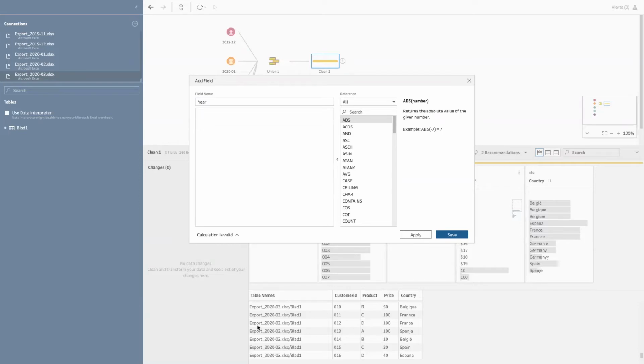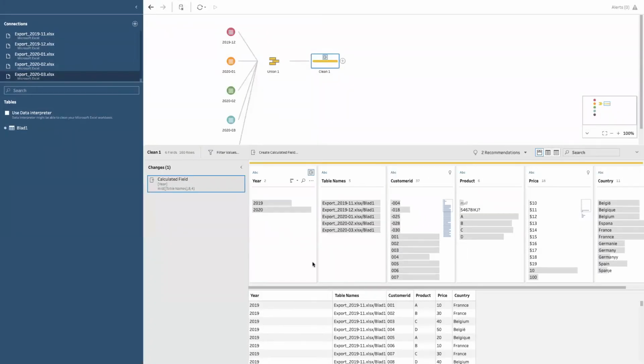The only thing I need to know is from which symbol my year starts and what the length of the string is. So if you count 1, 2, 3, 4, 5, 6, 7, 8, we need to start at the 8th symbol and parse 4 out of it. So what we can do with this function, let me zoom in a bit, MID, I can refer to the table names and then tell it to start at the 8th symbol and then give me back a string of length 4. Let me see whether that worked.